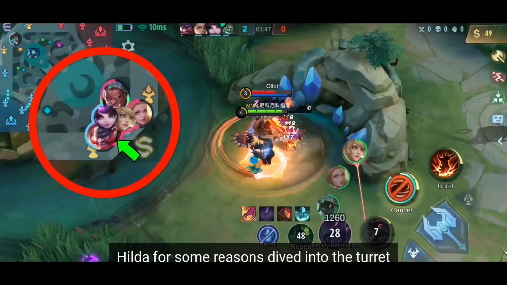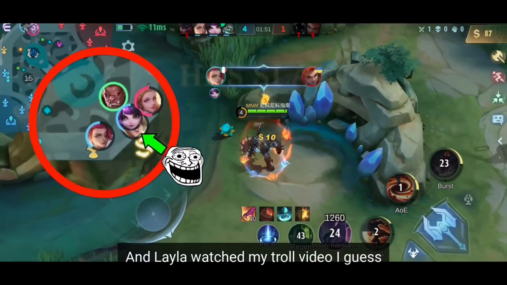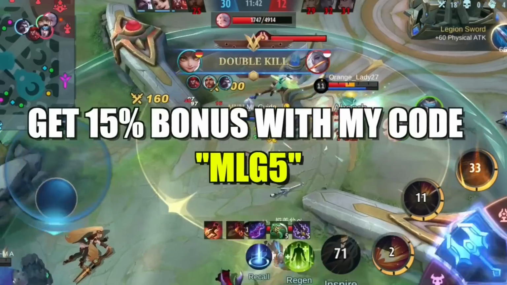Hilda for some reason dived into the turret, and Layla watched my troll video, I guess, because she's doing a 1v1 against Lilia in the early game, which is as smart as not re-downloading Mobile Legends with Aptoid.